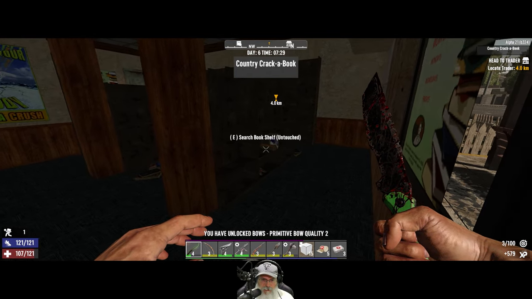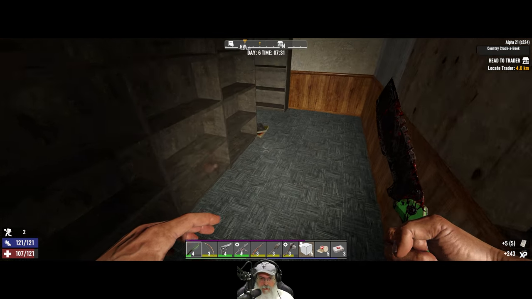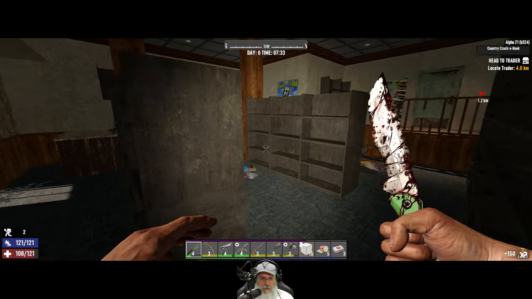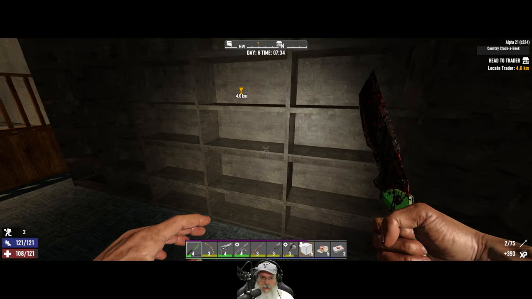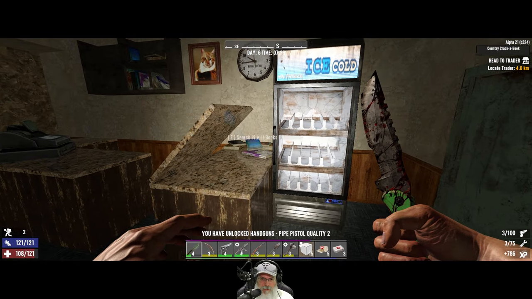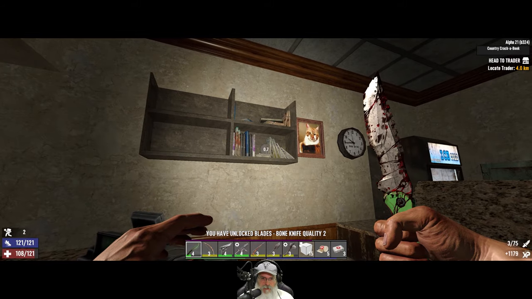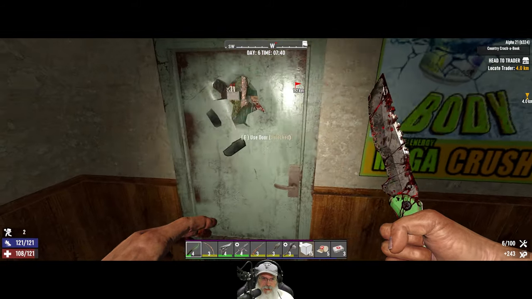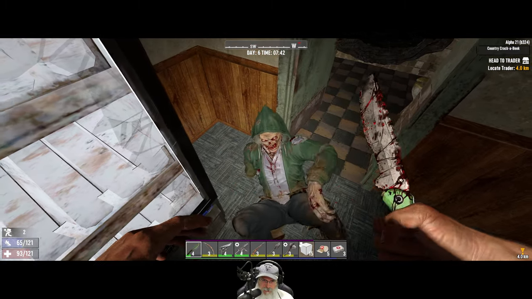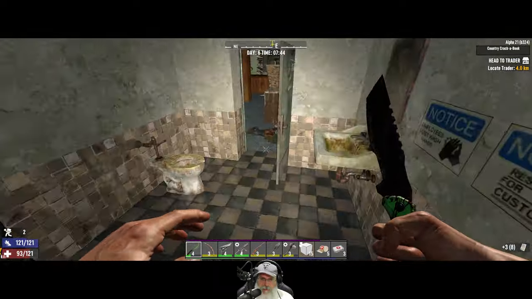Bow book. Oh, I just need to turn the light back on. There we go. Pistol Pete, high power ammo. Machine gunner, aiming from the hip with greater accuracy. Okay. Spear. Salvage tools and handguns. Armor and knife guy. And I think that's it for... Nope, we got more books up here too. Harvesting tools. Toilet, and that's all we can loot back here.